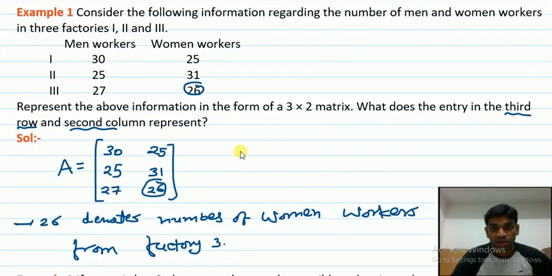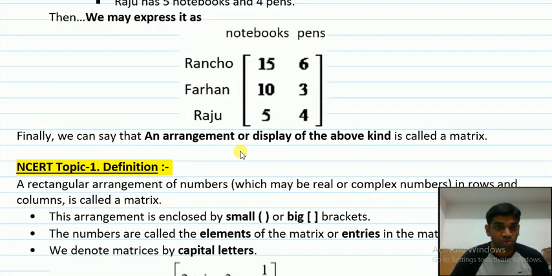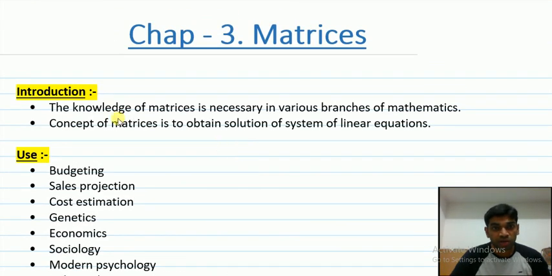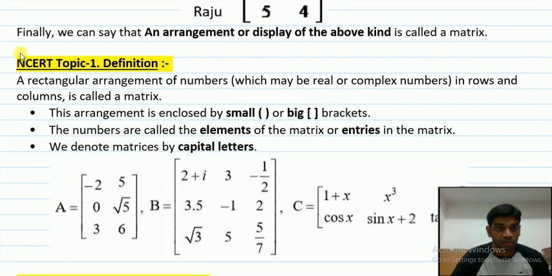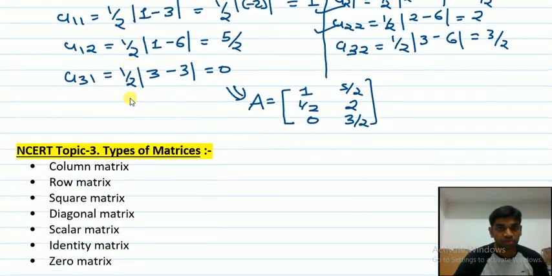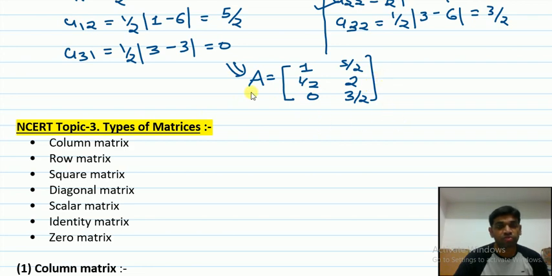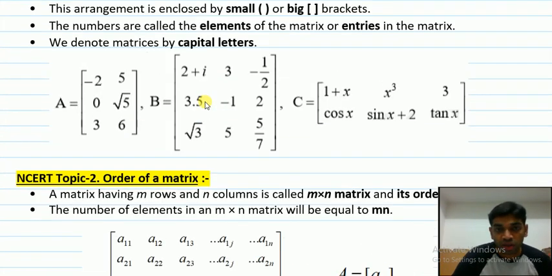And before I complete my lecture, I just want to say what you can write in your notebook. From the starting you can see introduction, uses, and how it works. You don't need to write all this. You can start from NCERT topic 1, definition, all this theoretical part, and some examples you can write for your understanding. So from topic 1 to topic 2 and all the examples you need to write in your notebooks.